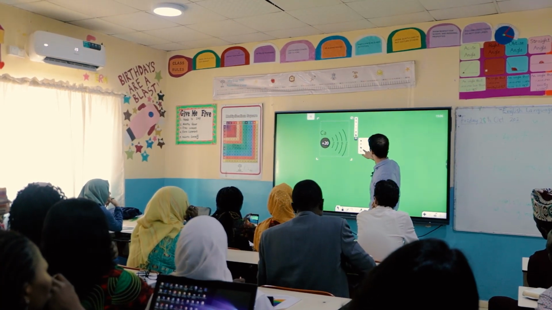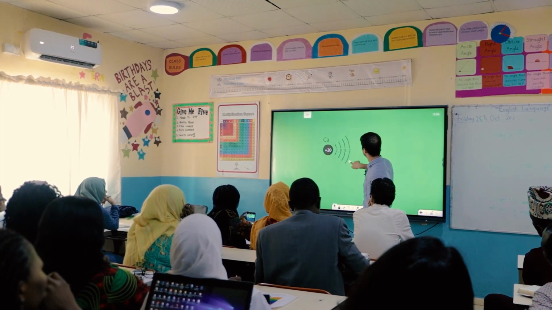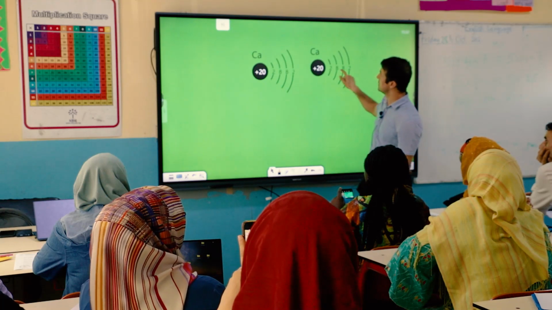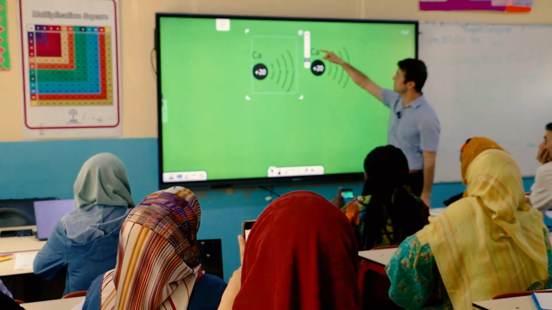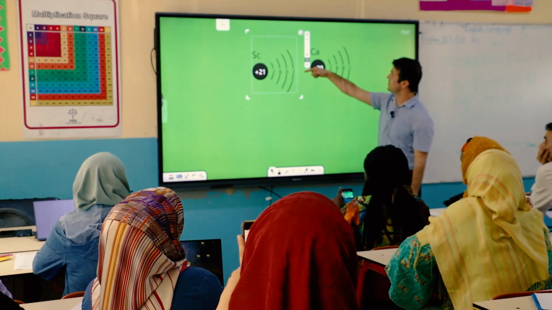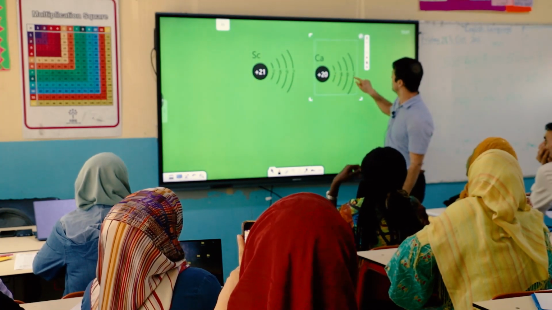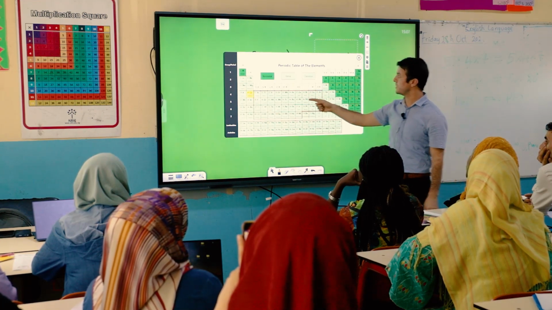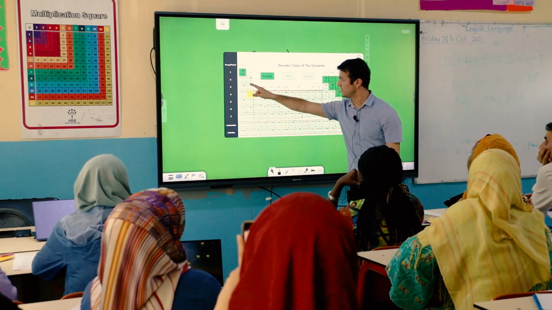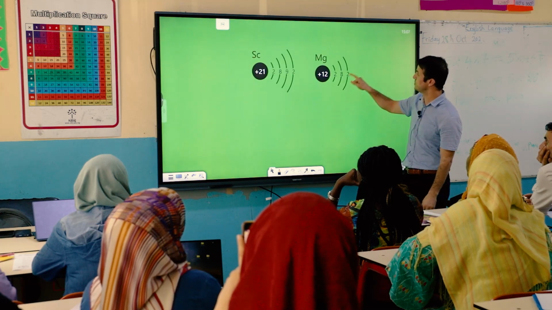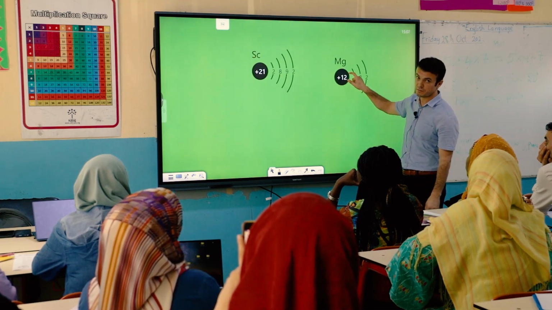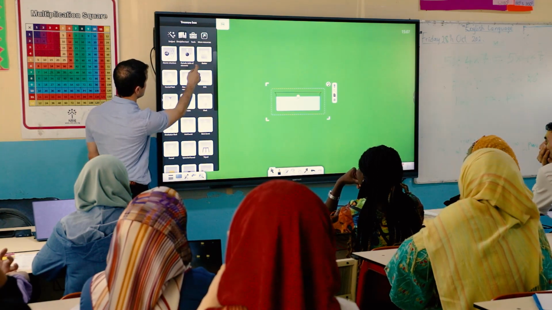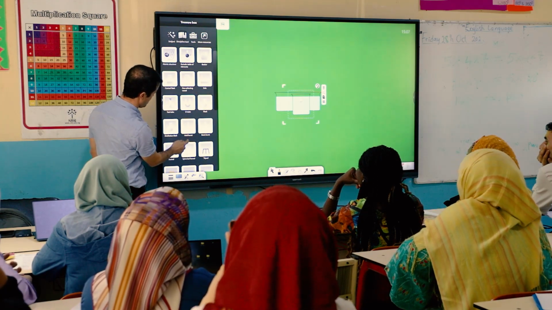If you click here, you can copy it, or you can come here, it will be copied. You can see now calcium. If you want to change it with another one, you can click here, and another one will appear. Or if you don't like it, you can click here. You can see the atomic periodic table here. If you want to click magnesium, let's suppose magnesium will appear here, and you can make a comparison between both of them. It's very useful. Yeah, I want to put sink here, beaker here.